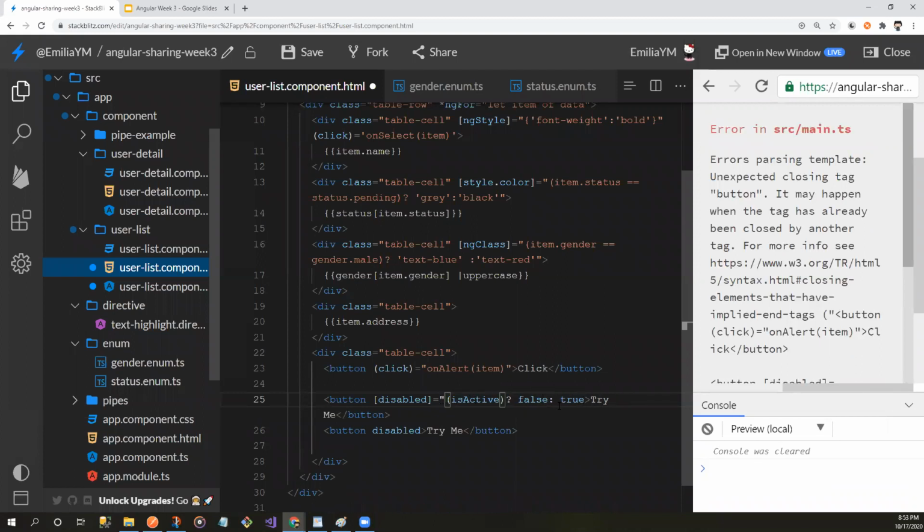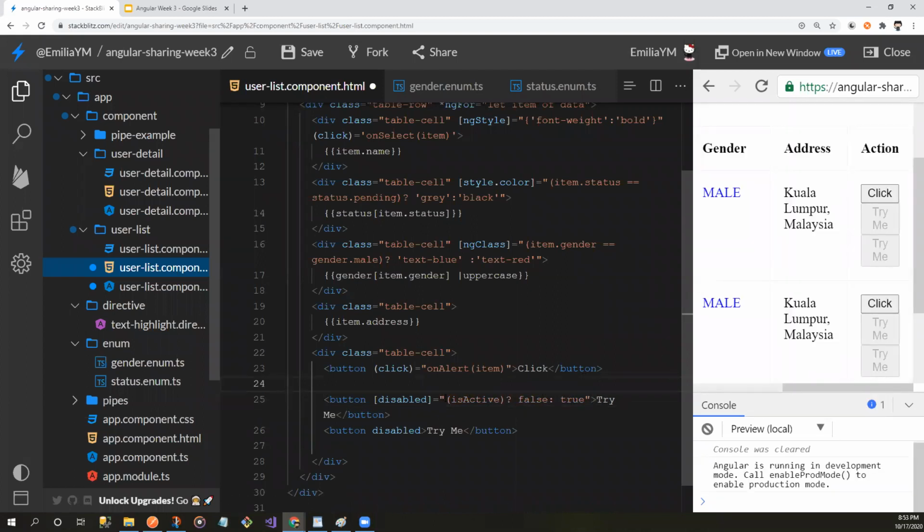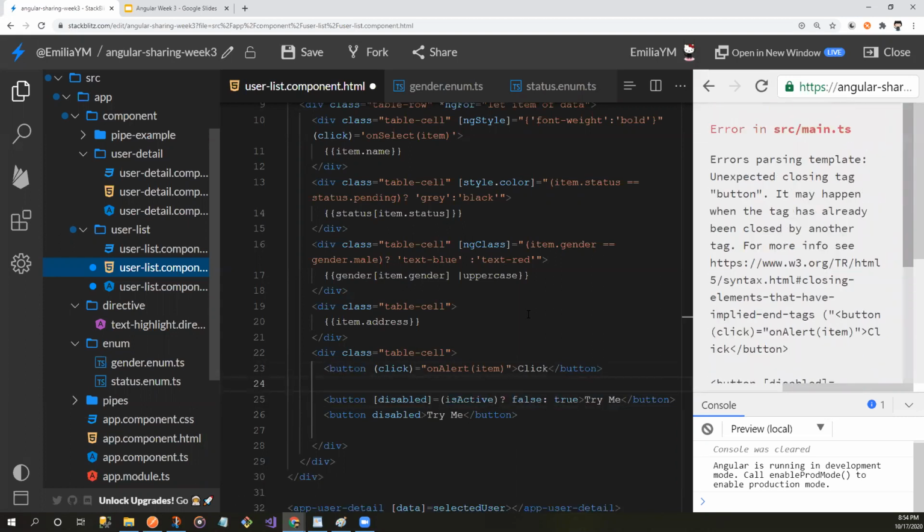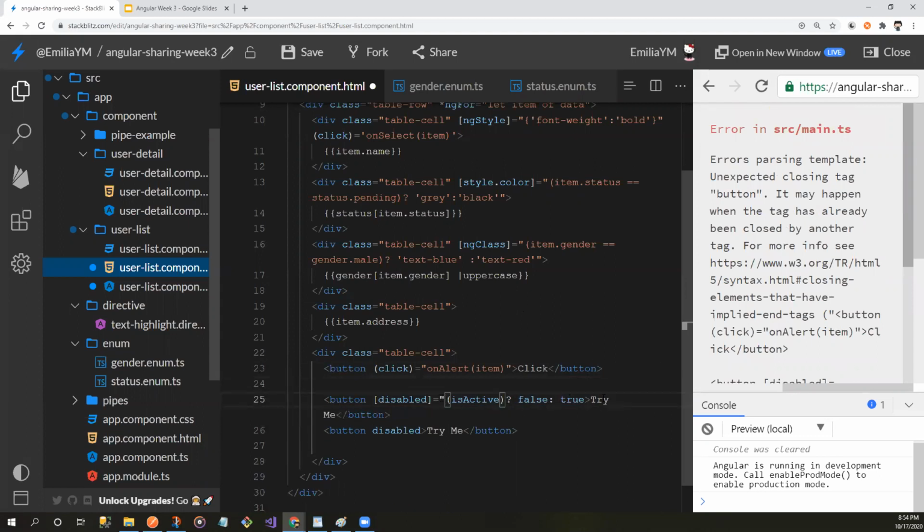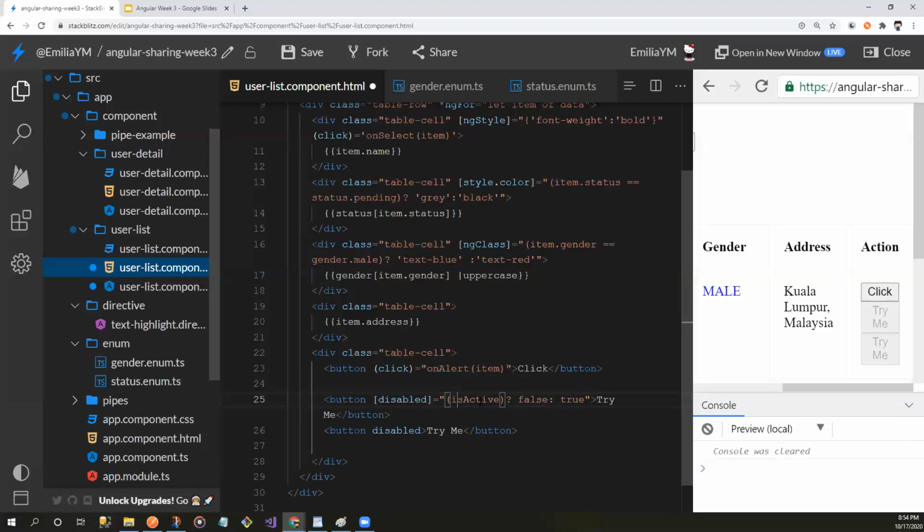It becomes a string. Just to handle the case, actually, so if not active, then it will be true. It will show.